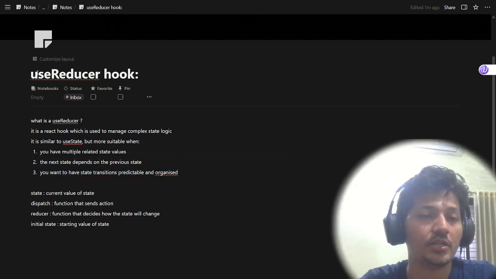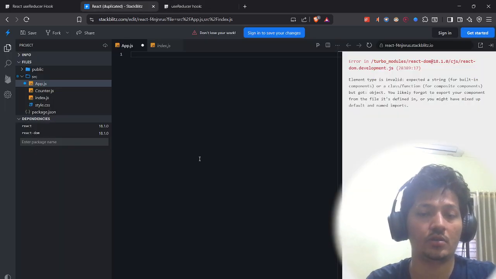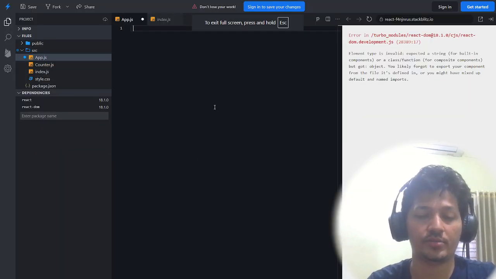And in the useReducer syntax, these are the terms which are used. I will explain this while writing the code. Now I will write the code to explain it.